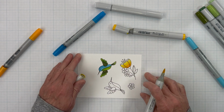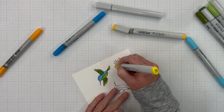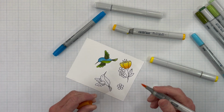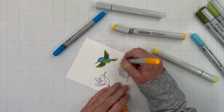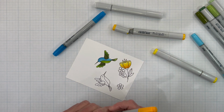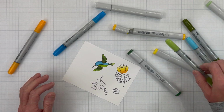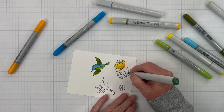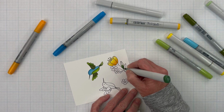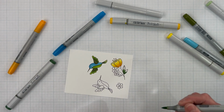And then for the top of that flower, these are like the inside on the other side. I am just going to color that the light yellow. Then I will take my darkest and fill in those little circles there. Then for my leaves, I am going to start with my medium and my light green. And I'm basically doing the same thing. I'm just using that flicking motion at the base with the darker color. Then I'll come in with my medium color.